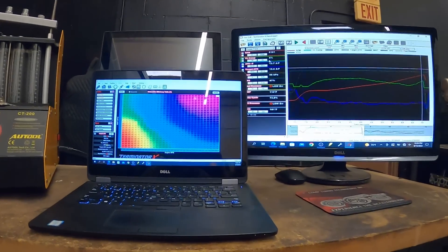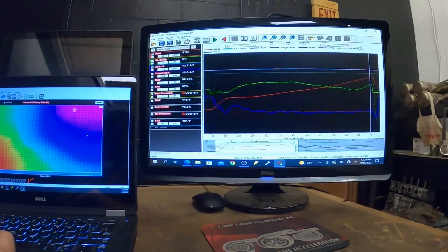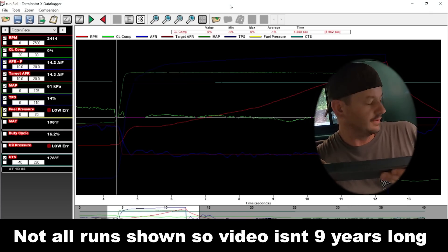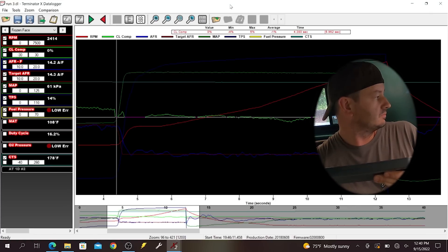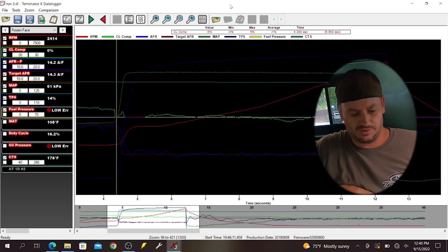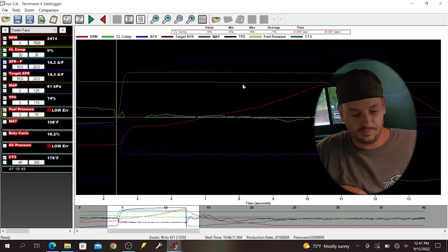It's like 300 degrees in the truck - sweating my butt off. It's a whole lot easier to just use two monitors - you can look at the log on this screen and look at the software on this screen. I'm going to make some corrections and we'll try it again. We still haven't rev'd it as high from 4,500 up, and it's up in power everywhere. I wasn't really worried about power on this one and didn't necessarily expect it to make more. We should theoretically still be able to put some timing in it. Looking at our log after a few revisions, our closed loop fueling is pretty close.